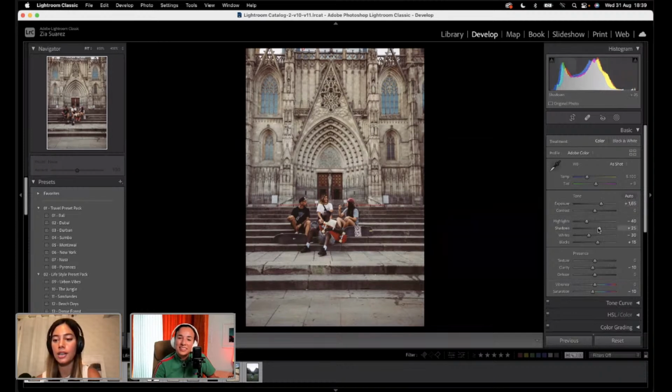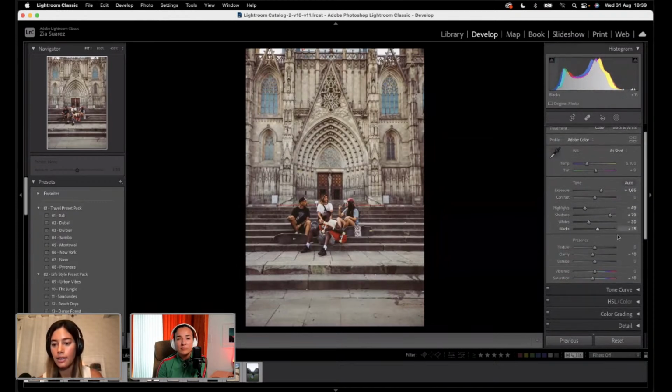So now we're just gonna start playing around a little bit with the shadows. It's a little bit dark, so I'm just gonna bring up the shadows, not too much. And then also try bringing highlights down to get a little bit more detail. And then I think for contrast, we're pretty good, so I'm just gonna leave the contrast the way it is. And in this preset, we have a little bit less clarity, a little bit less saturation. It's just the type of style, a different type of look. If you want, you could have your photo more crisp and have your clarity on 0 or higher.